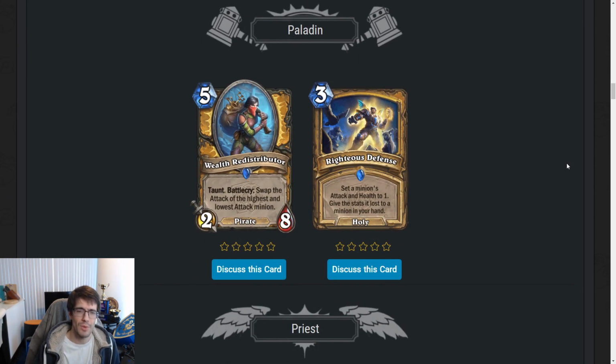Paladin, Wealth Redistributor, 5-mana 2/8 Pirate, Taunt. Battlecry, swap the attack of the highest and lowest attack minions. So you don't get to choose, but it's based off of what is currently available on the board, which is interesting because this has low attack. It's 2. So if you play this into, let's say, a Flesh Giant, this is now a 5-mana 8/8 with Taunt, and your Warlock opponent's Flesh Giant is a 2/8, which lines up quite nicely.